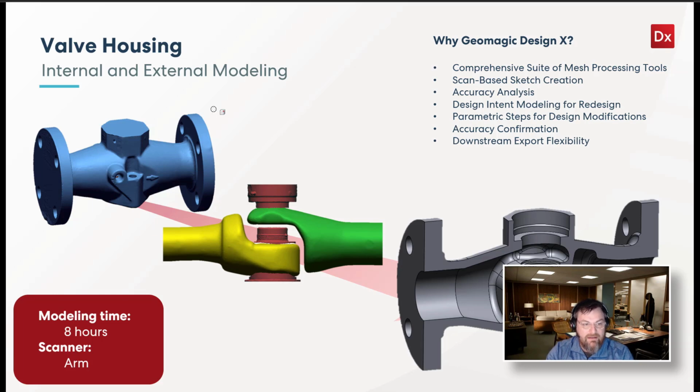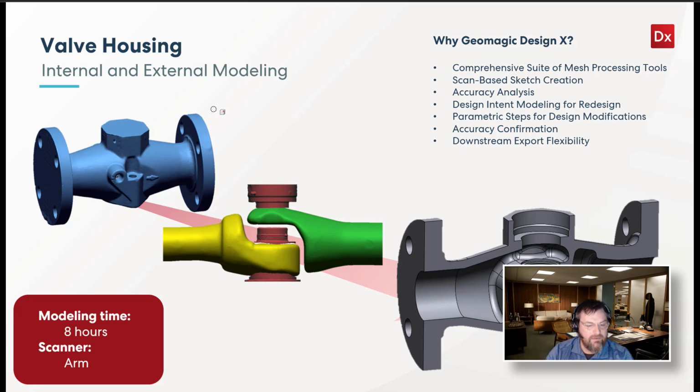Now this one here, you see that we need to model the external and internal. So with scan data, this is another example where you scan this project. They scan the entire external of the part. They cut it down the middle apart, and then you scan the internal. And when you scan the internal, you scan the internal and external at the same time, right?